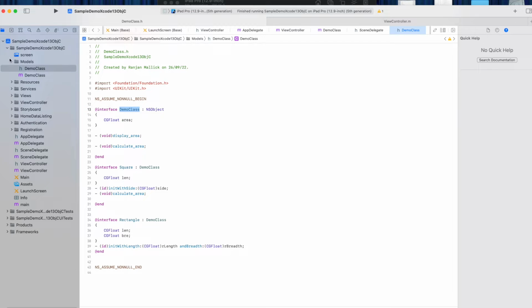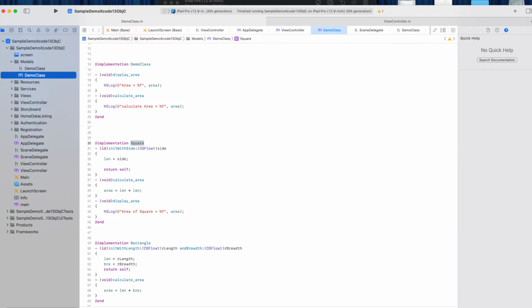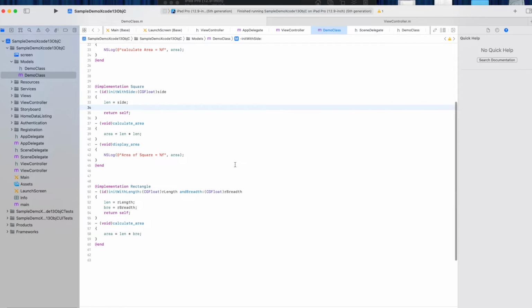So area is length into breadth, and then print the area. Simple.